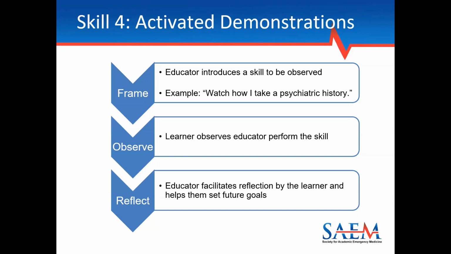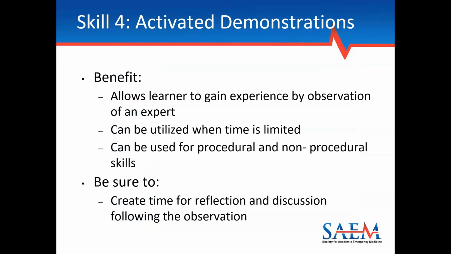Following this, the educator facilitates the reflection of the learner and sets some follow-up goals for next steps with the learner. So what are their future goals based on what they observed? The benefit of this type of apprenticeship model is that the learner can learn a skill directly from an expert, especially during times when the emergency department can be very busy, which I'm sure we've all experienced.